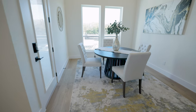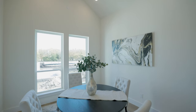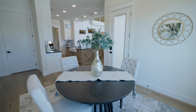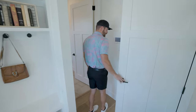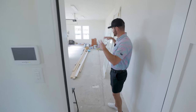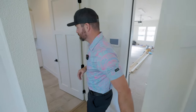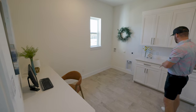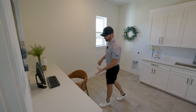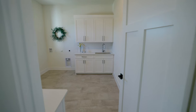This is your informal eat-in kitchen area. We've got a nice side table with beautiful windows overlooking your back patio and pool space and those beautiful trees back there. You'll also have an additional eight-foot glass door to get to your backyard space. Here's the four-car garage — three cars on this side and the fourth car around the corner, with plenty of space for vehicles, toys, four-wheelers, whatever you'd like. There's also a beautiful oversized laundry space with a farmhouse sink and a little desk area for an additional workspace.